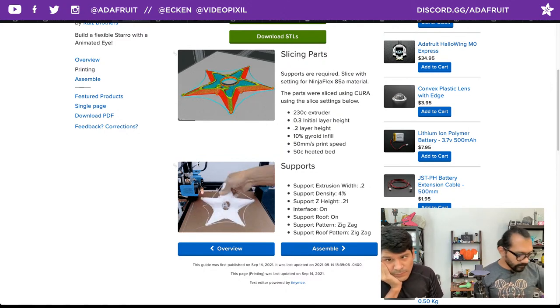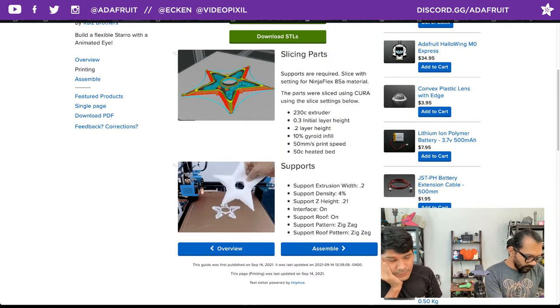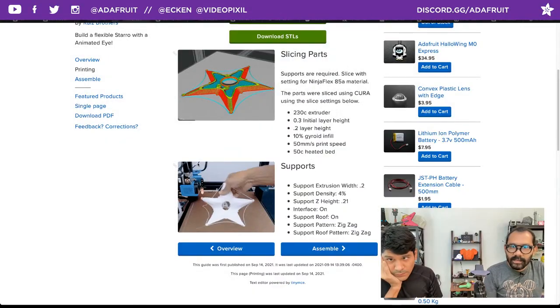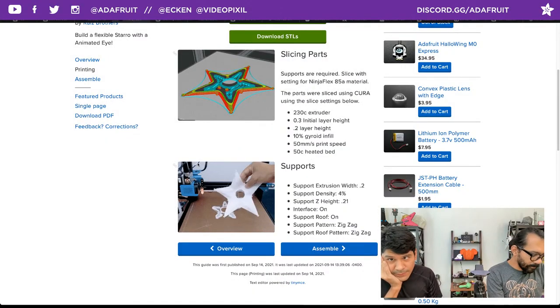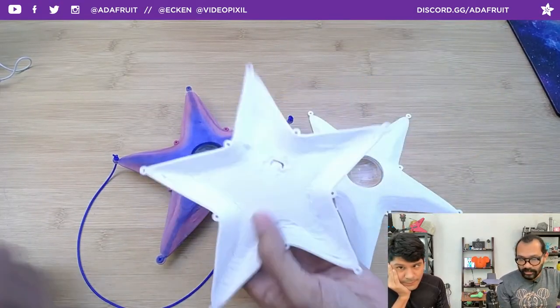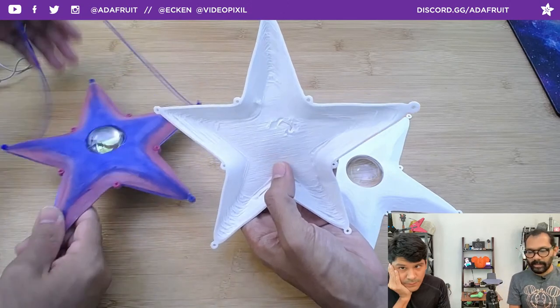Okay, cool. And this was sliced with Cura slicer, correct? Yep. This was all sliced. I need to put that in there. Oh, actually, that's fine. Does it say that? No, I thought it did. Yeah, it does. Yep. These parts are sliced with Cura. But again, like people are saying in the chat, the Prusa slicer, we have printed NinjaFlex on when we had the Prusas.